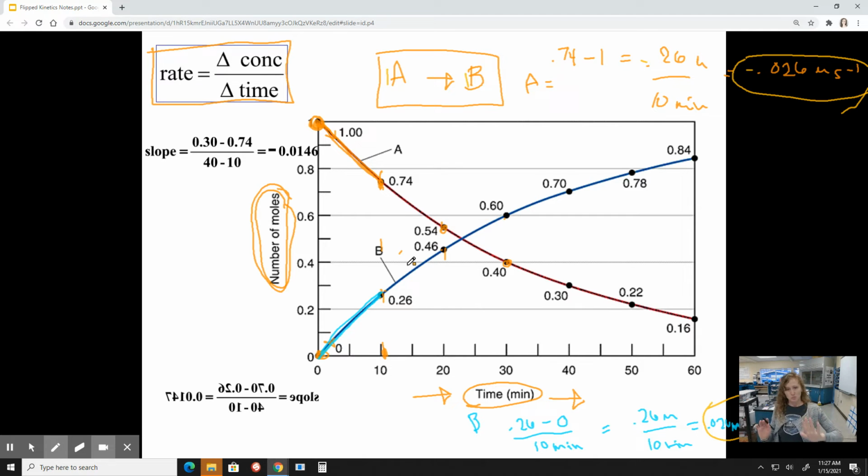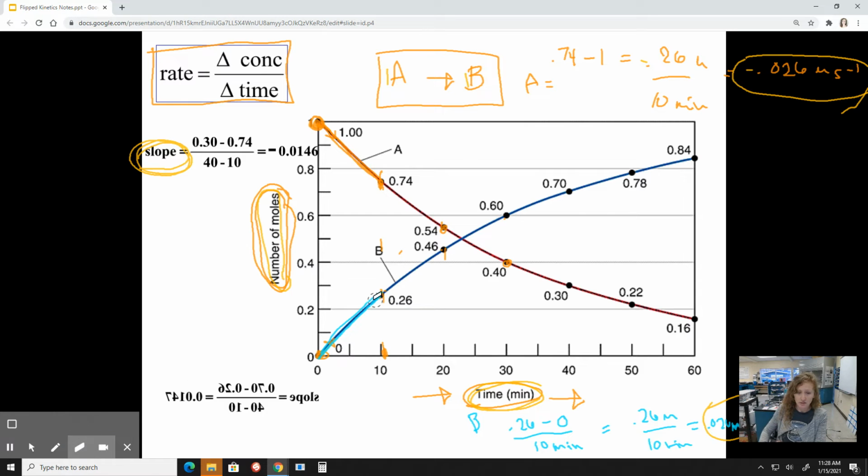Okay, pause here real fast and let's reflect a little bit. So first of all, I calculated a rate based on a graph, right? By ultimately calculating what? What did I just calculate? Change in moles over change in time, change in my y over change in my x. What is that? What's a change in y over change in x? It is slope, right? So the slope between 2 points can give you the rate between 2 points.